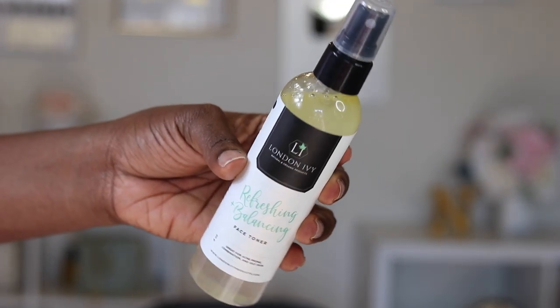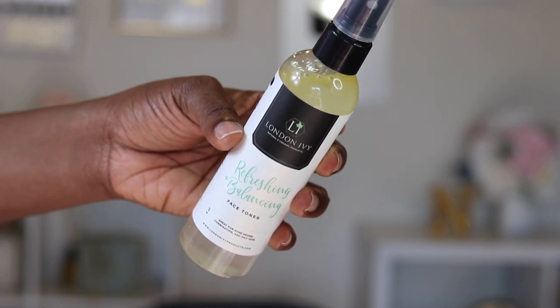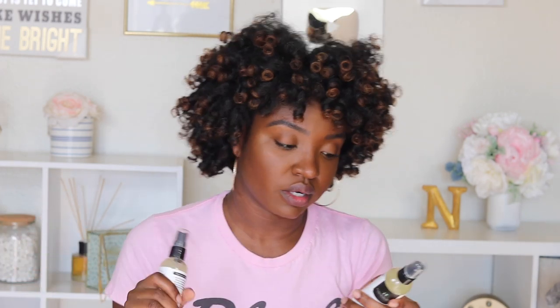And so I really like this. You actually feel it once you put it on. So this has rosehip oil, witch hazel, chamomile, and lavender floral water. So I just like how my skin looks and feels afterwards. I also like how this particular product definitely does help with my scarring. You know, those days when you just see the bump and you just go right at it and pop it, when you know you're not supposed to pop it, and it leaves a scar. Yeah. Those moments. And so that definitely helps me with my skin.